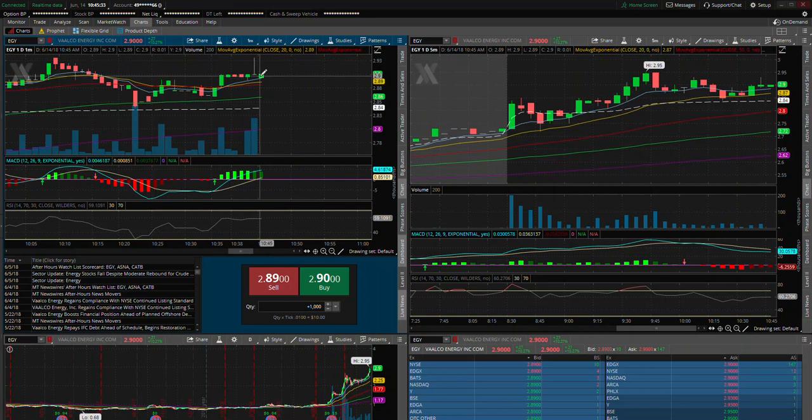So I would wait for something like this to take a good dip, and I'd want it to look something like this. I'd want it to come down as close to 30 as possible. And if it went below 30, where it would turn that light blue color, if you've ever seen that right there, based off of what I'm looking at right here, that's where I would have bought.